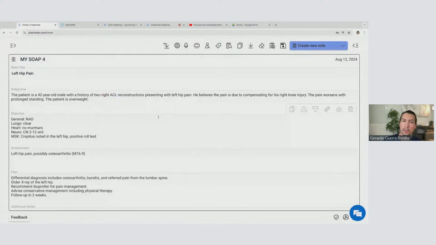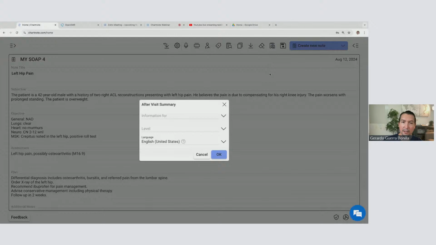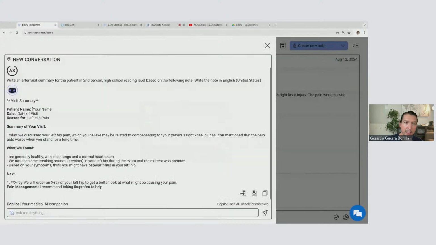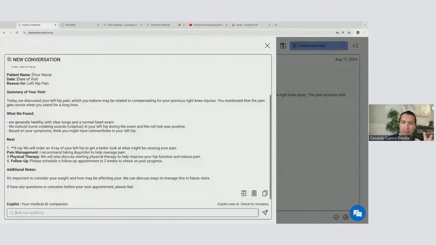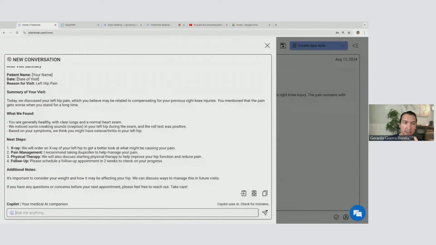how to use Copilot. So here we have the Copilot tools. So let's say that we want to tell the AI to generate an after-visit summary. We click here, we select if this is for the patient, the level, and the language, and then the AI is going to start generating an after-visit summary just to inform the patient what they're supposed to do.